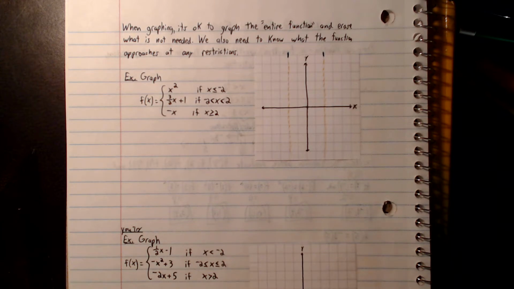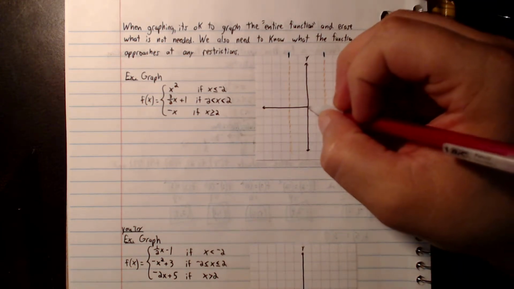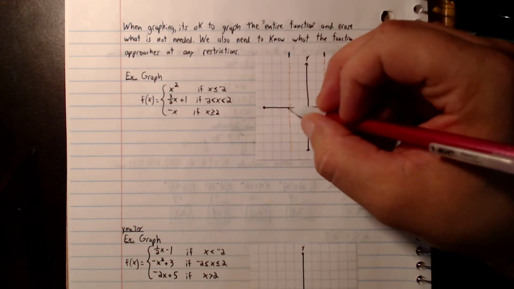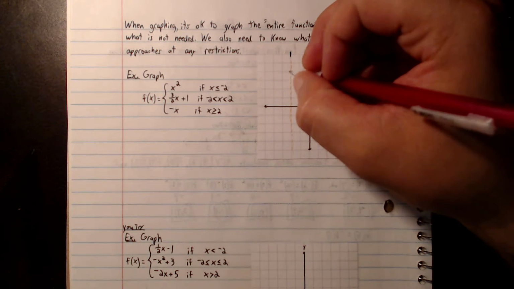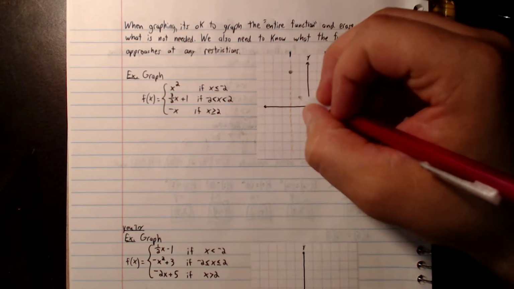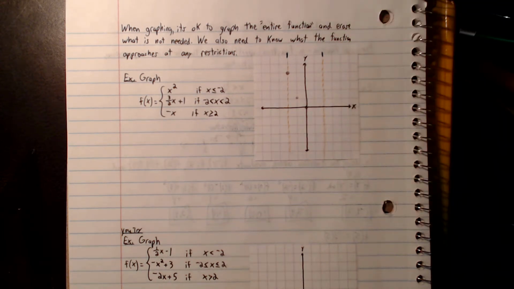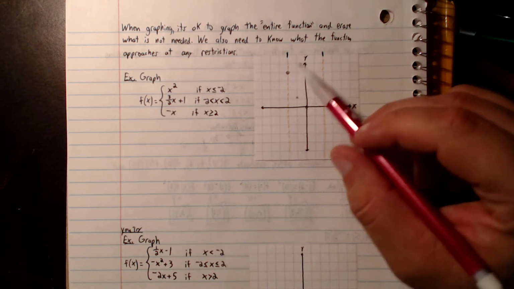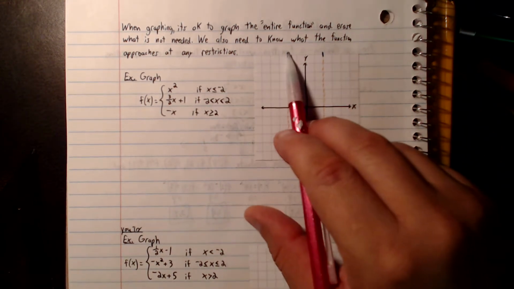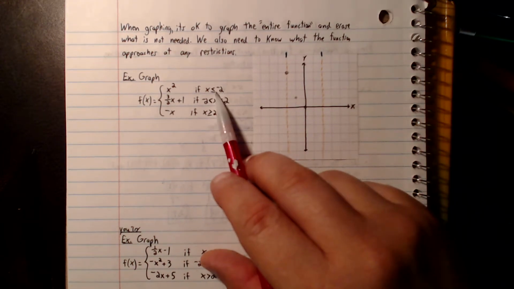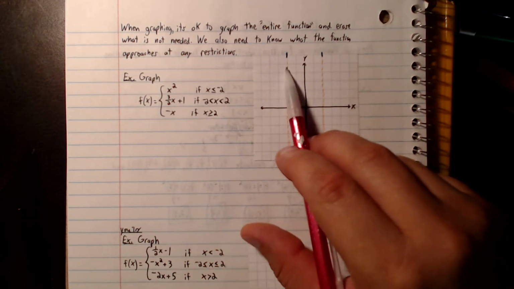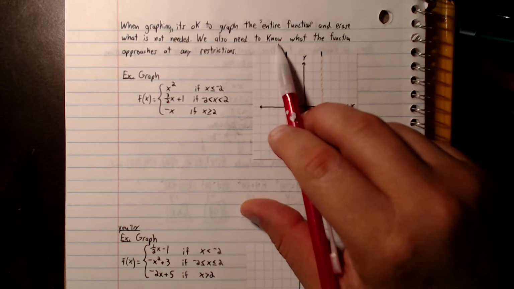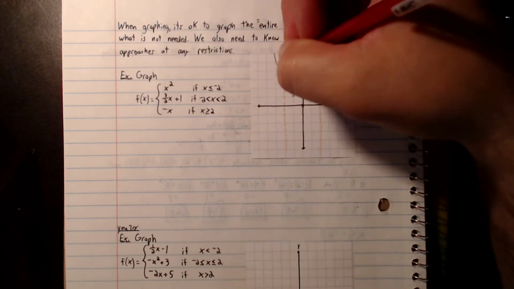I know that x squared, if I was to do the entire graph, I'd be at 0, 0, negative 1, positive 1, negative 2 would give me out positive 4. So I know that there would be a point right here. These points here and here, I don't really need them. I drew them, right? It's okay to graph the entire function, but the zone where x squared lives is from here over, right? Less than negative 2. So what I'm concerned with is what it looks like from here on out. If I was to plug in negative 3, I should be getting a 9, so it should be coming in like this. All right?